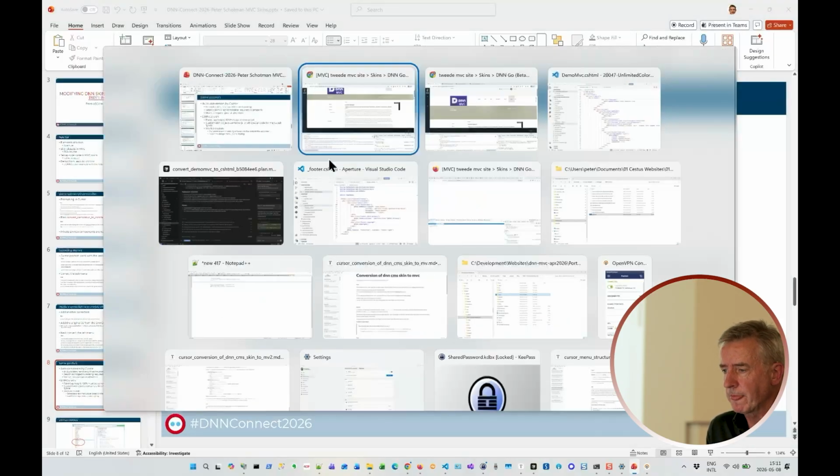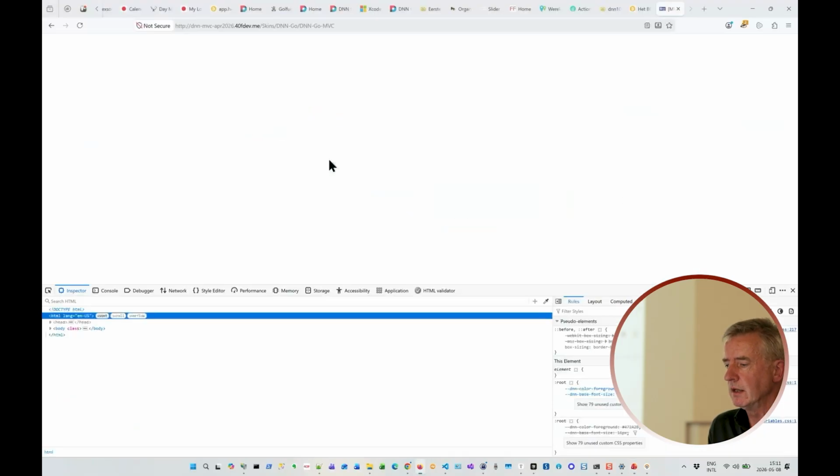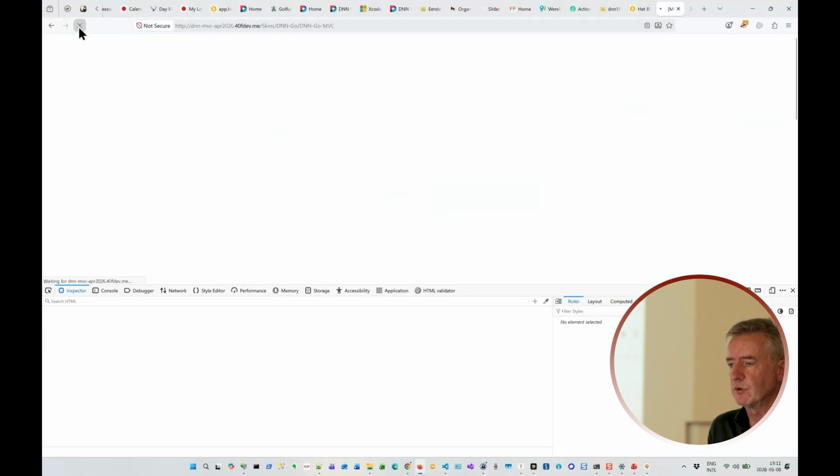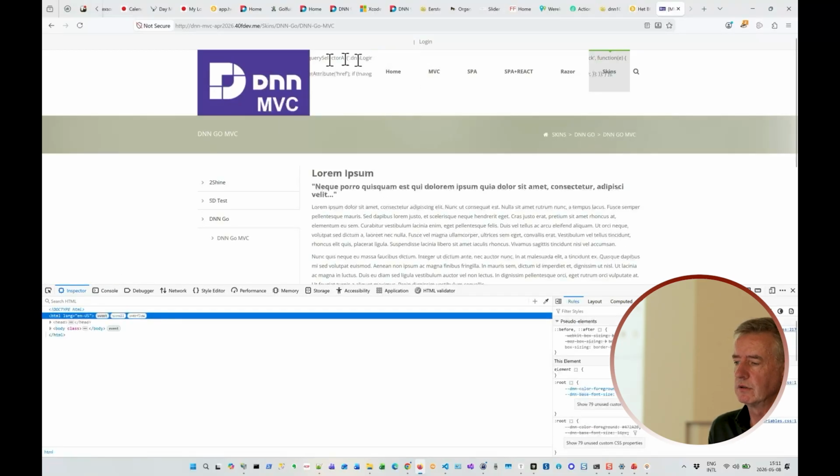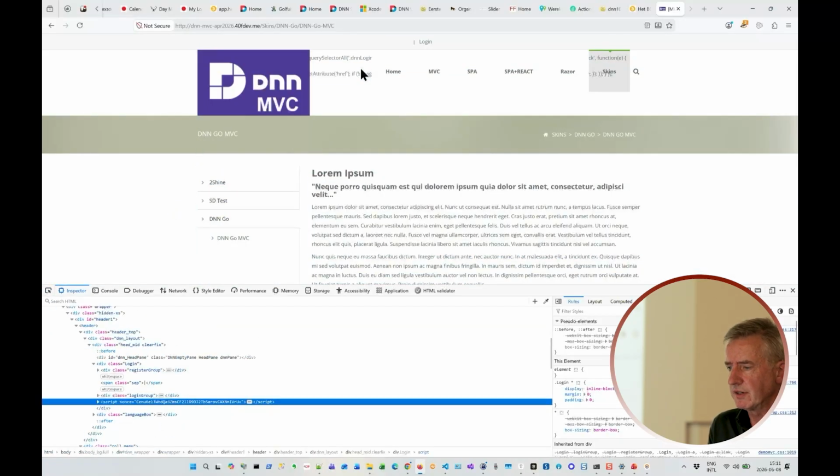So there are also some kind of gotchas that you have to take care of. Let me show you one, and that's probably a bug. Here you see I'm not logged in. So where you're not logged in, currently that's the login skin object in this particular version. I'm not sure if in the Aperture it uses another skin object for user and login, but in this we get that when you look at it, you see some JavaScript being rendered as text.